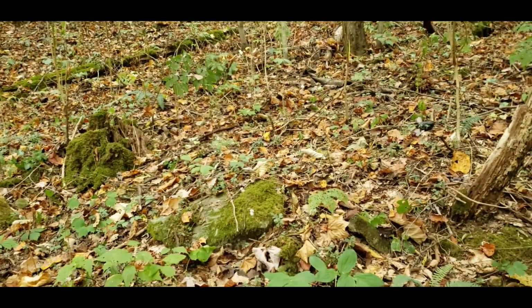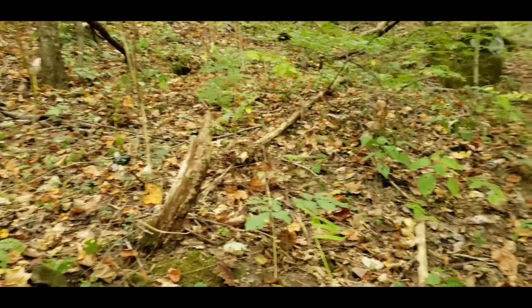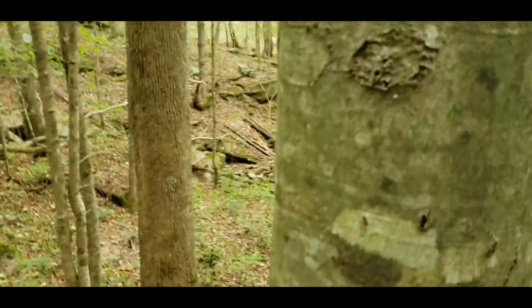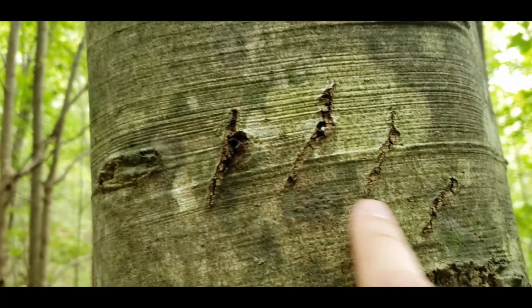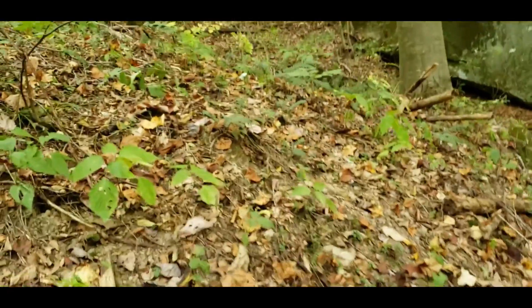Guys, I just stopped here to look around, take a little break. It's a pretty hard climb up in here. I stopped beside this little tree. There's some cool features on this little tree. You can see where a bear has climbed up. See, there's some claw marks. You go on up, here's another big claw mark, and there's another one. I don't know how far he went up it, or she. See where it climbed up through there. Pretty neat. Looks like it's been a while, but it definitely climbed up through there.